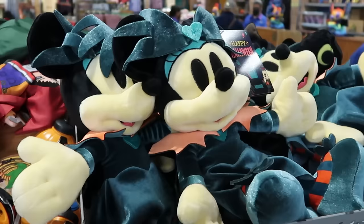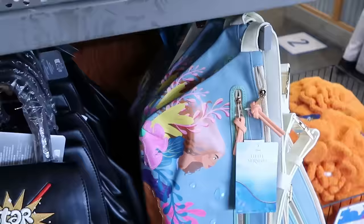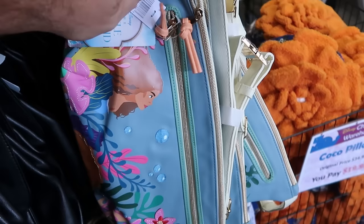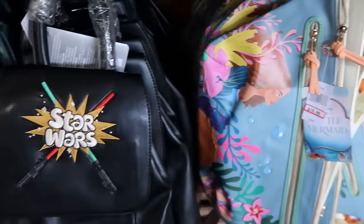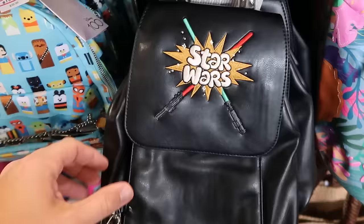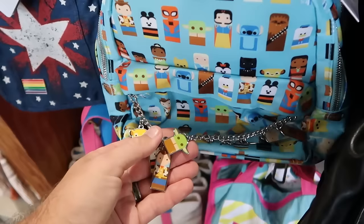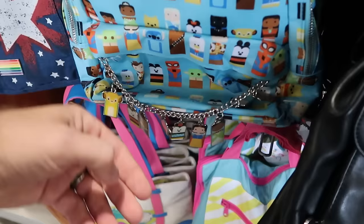Look at this — there's a great assortment of bags right underneath. This is the live-action Little Mermaid bag with simulated leather, two huge zipper compartments, and Ariel on there — $20 from $45. Right next door is another simulated leather backpack embroidered with Star Wars dueling lightsabers, an awesome zipper pull with Darth Vader, the Death Star, and Stormtroopers — $20 from $40. And they have yet another $20 backpack featuring all the Disney characters with a cool chain and dangly charms — Snow White, Princess Tiana, Mickey, and Minnie — $20 from $40.